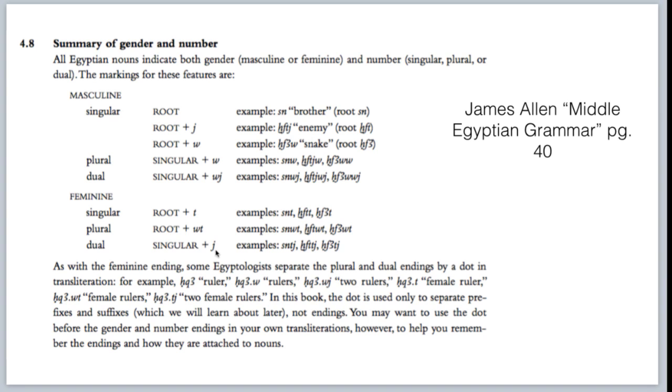All right. Now, I want you to take note of the order in which James Allen speaks of the number. He speaks of singular first, and then plural, and then dual. Now, normally you would think that, if singular is 1 and dual is 2, then why not mention dual after singular? Why not discuss it in the order singular, dual, then plural? I want you to take note because there is a reason for that.